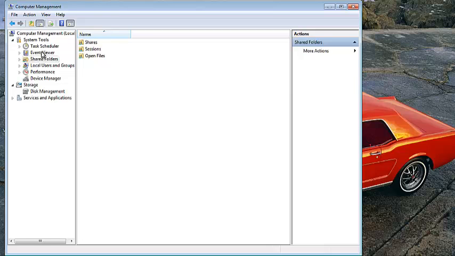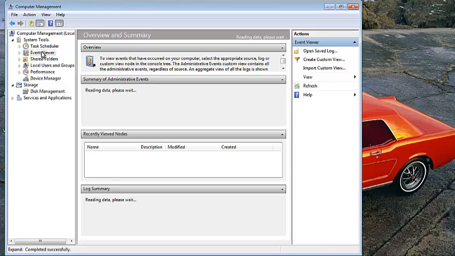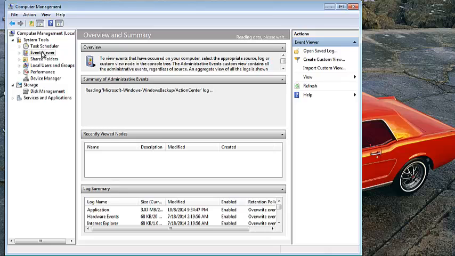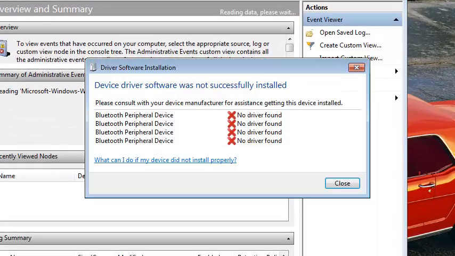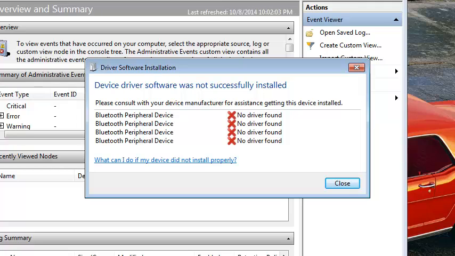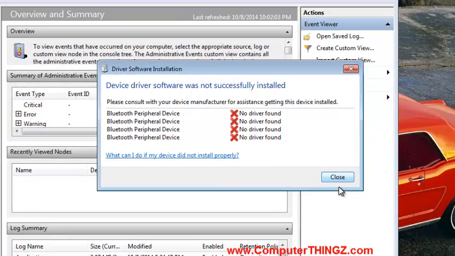The other thing is the event viewer. The event viewer shows the log of the system, shows when the system has been on, when it changes IP addresses. So it gives you a real detailed look at what's going on with the system: what internal components are failing and what is actually passing. And as I said, here you can see that the Bluetooth device failed, but I already knew it would fail because there's not really a proper driver out for this device anyways. So we are moving on.